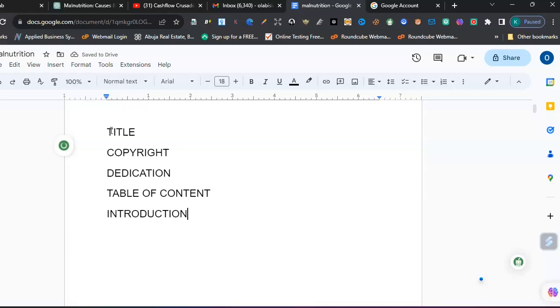So once you've typed in this, make sure these are the five things, because you have to create space for your title, your copyright, your dedication. Although the dedication page is free, at times, especially if you're writing on Amazon, it gives your book a kind of charisma, like, okay, this is from a professional, something like that. So you want to do that too, but it's not compulsory. For the table of contents, the space is very important, and in your introduction. So if you're okay, after you've done this, the next thing you want to do is size this page, right?